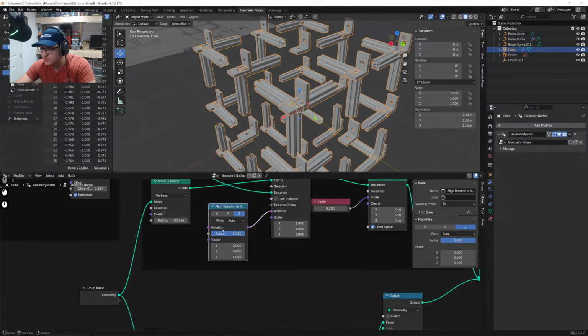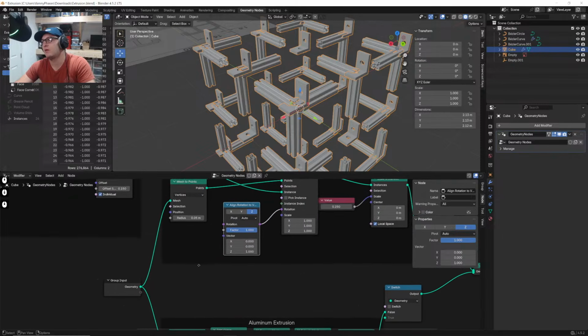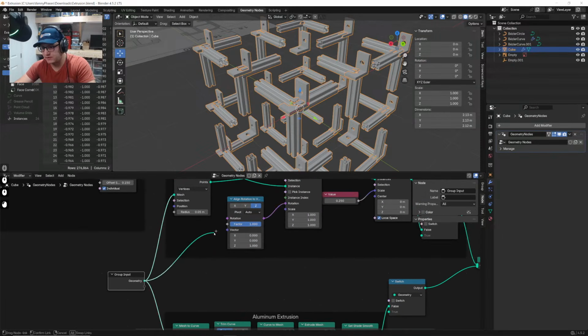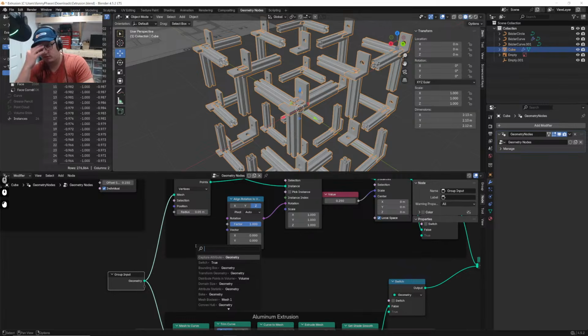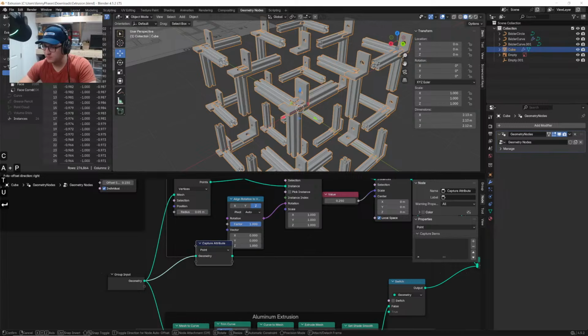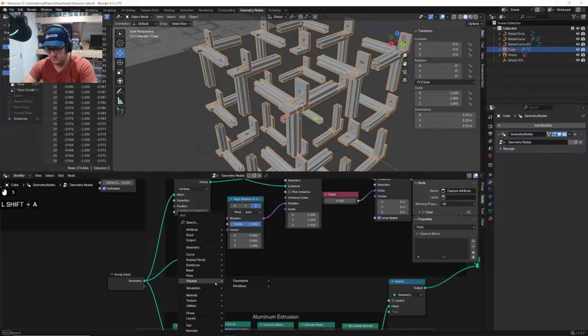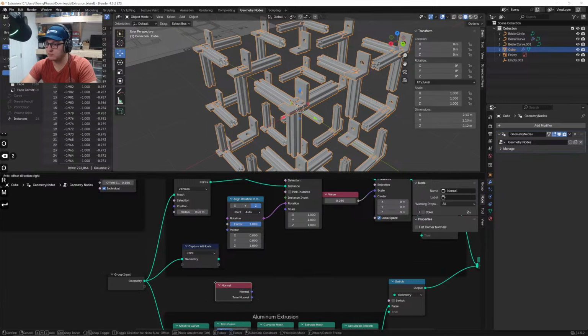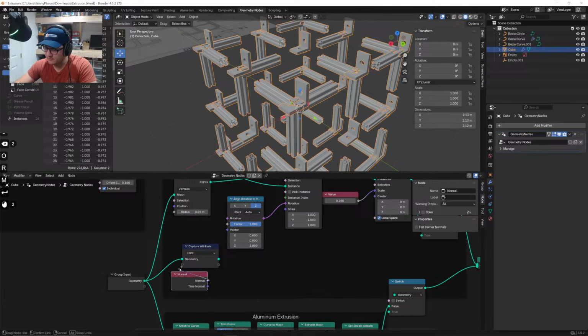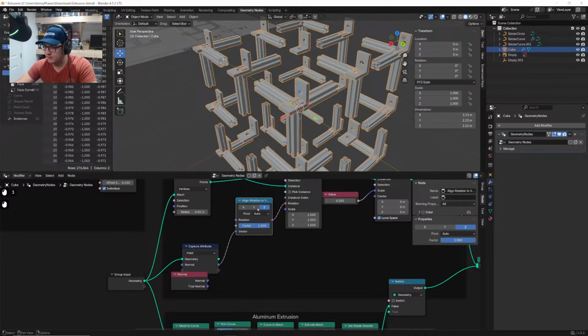We need to get the geometry's vector of the cube. So we need to go here and say, I think it's capture attribute, and we need to capture the normal, I believe. And then we feed it into the vector. And that is not how you do it. I really thought that's how you did it, though. I remember doing it like this before.